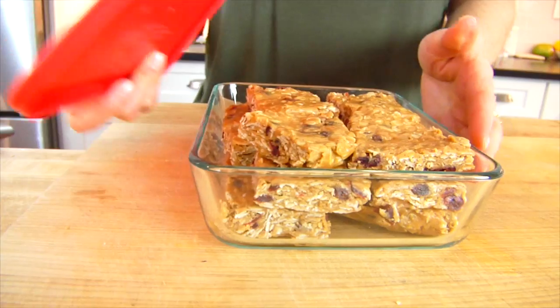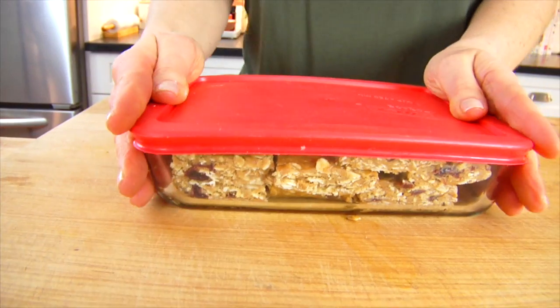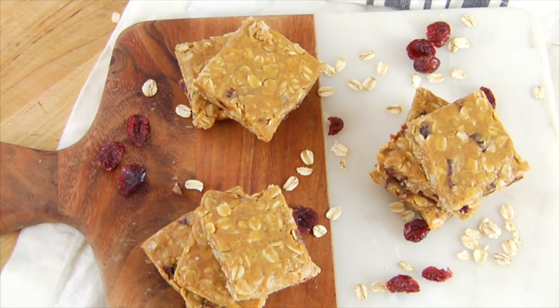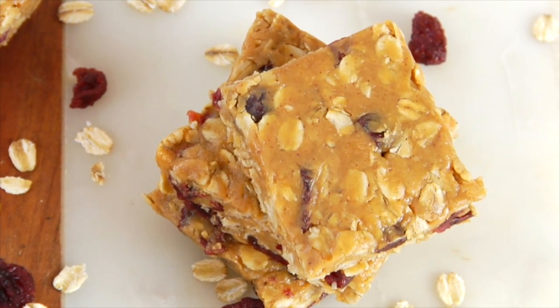So good. They make a really great alternative to any of the highly processed bars you might buy at the grocery store. They're perfect to grab and go. They're very convenient, and just 1 or 2 of them is hearty enough to hold you over in between a meal if you need a snack. It's perfect as a pre or post workout snack, and it would also hold up when you're in a pinch as a breakfast on the go.